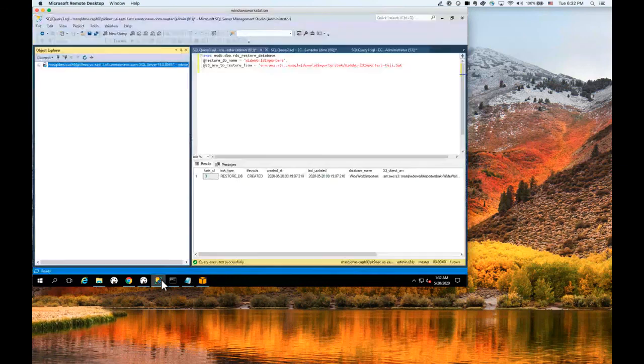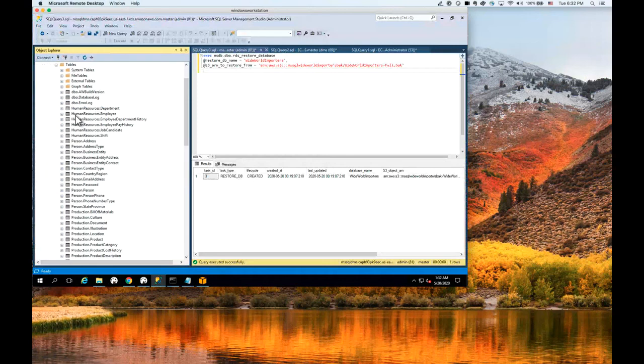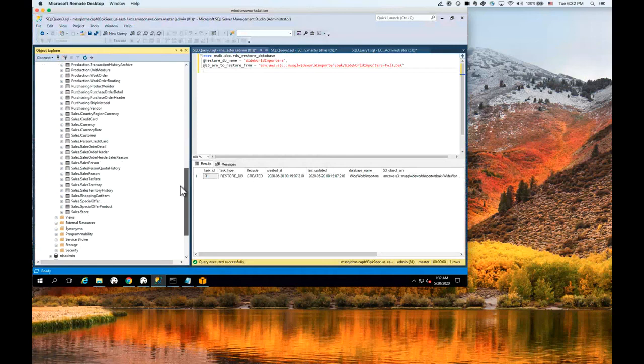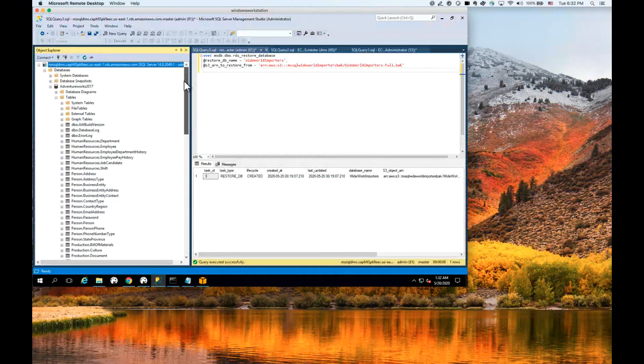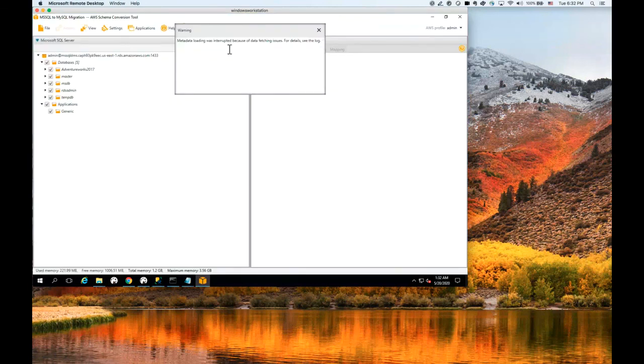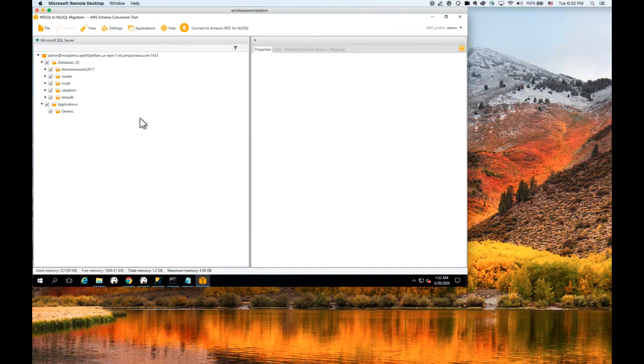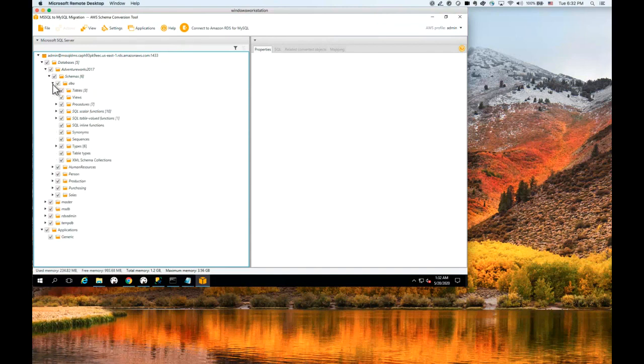When I say all the metadata, I mean all the databases, and within the databases all the tables, stored procedures, and multiple triggers, so all the objects are being loaded here. Okay, it shows interrupted because of data fetching; anyway, just cancel this and go to your database schemas.